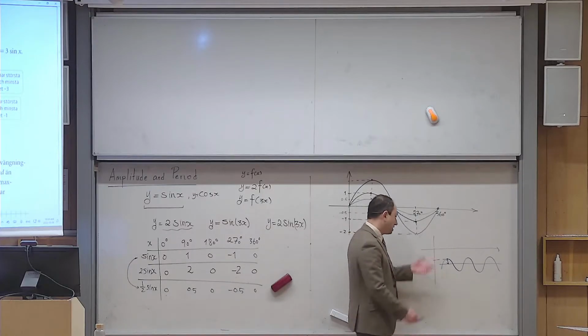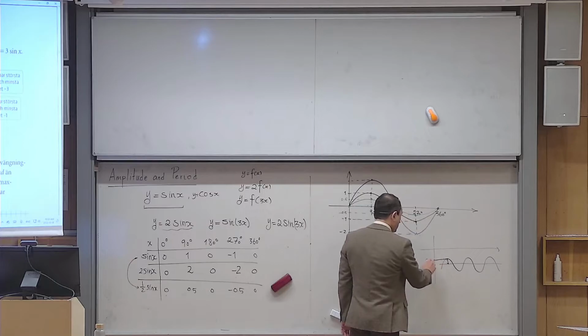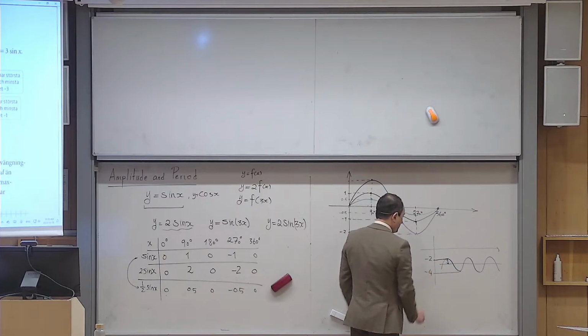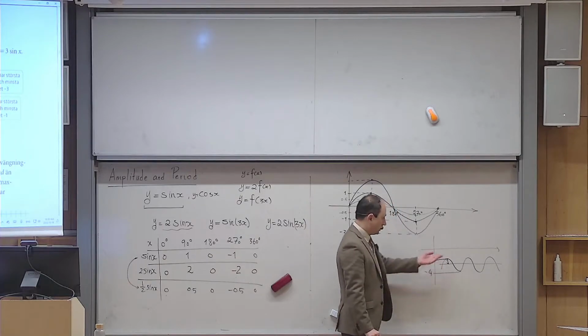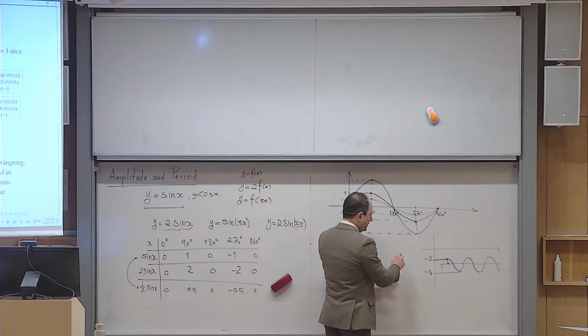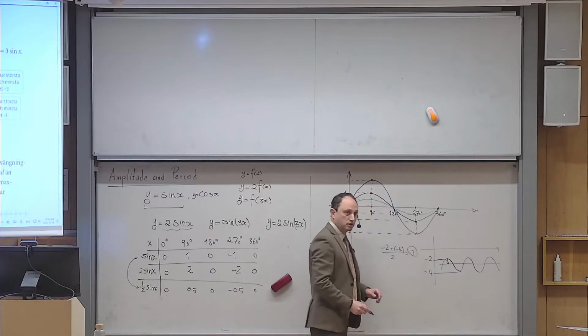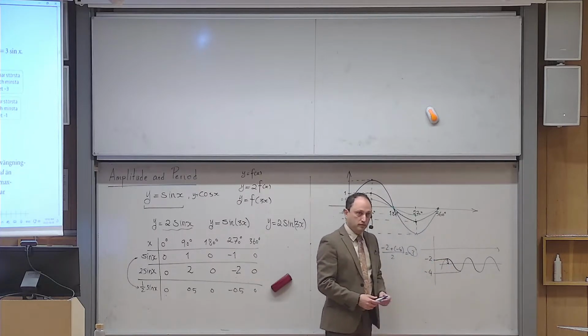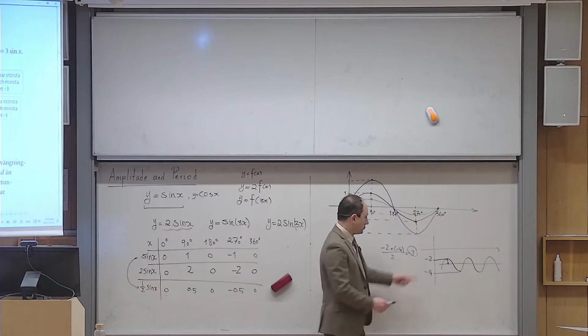So, for example, if this is -2 and this is -4, and you want to find the position of the equilibrium line, you add these two and then divide by 2. -2 plus -4, divided by 2, is -3. That will give you the line of equilibrium. Yes, that is clear, because -3 is here.